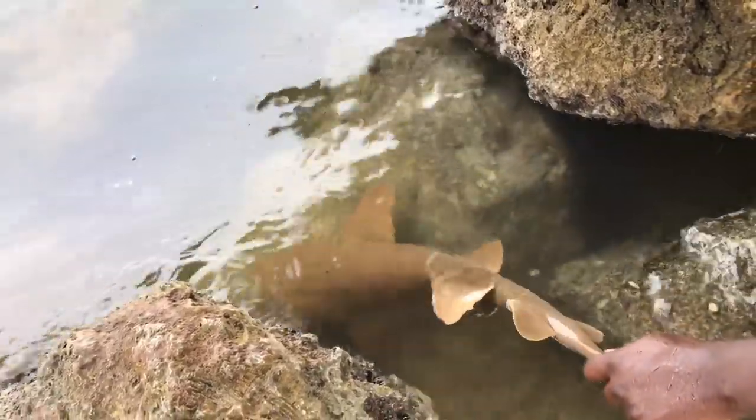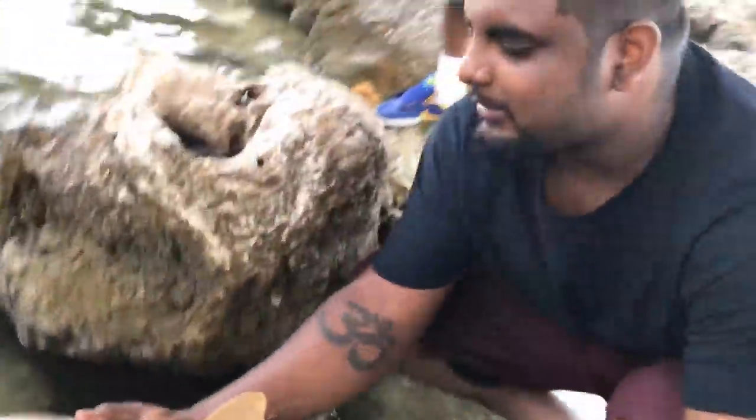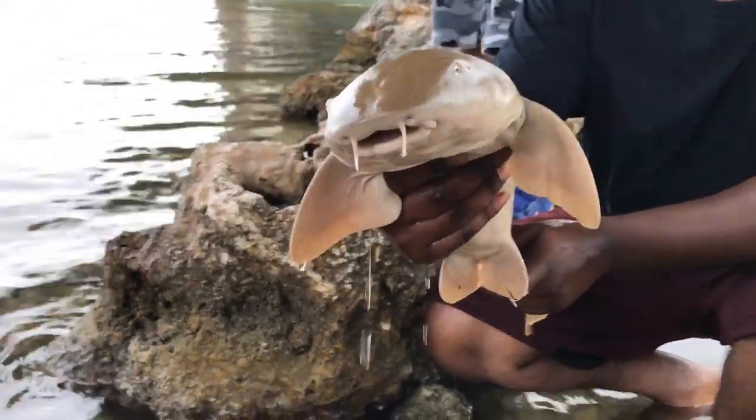Yeah. So look at that. Hold on, I want to give you guys a close-up real quick. Look at his gills right there. You see how they're working? Look at that right there. It's okay. He's going to say bye to you guys before we send him on his way. Check him out right there. An absolute beautiful specimen that we just caught. Our first fish. We're going to go ahead and send him on his way.